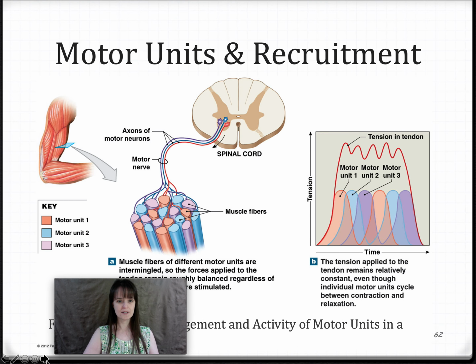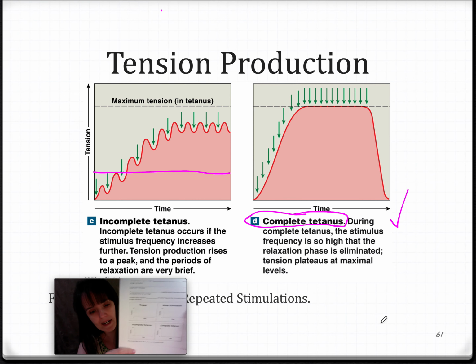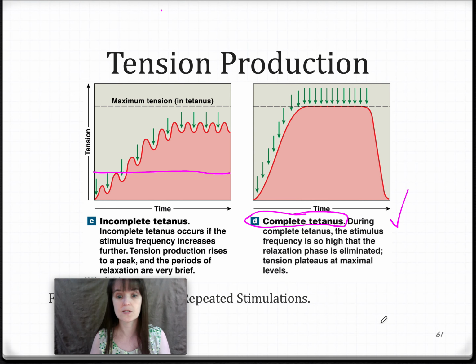There's a picture in the book. I think I took it out of the note set, out of the PowerPoints because it was a weird picture. There's a picture in the book of muscles hooked up to electrodes with weights on them, and that's what this is all from. This is all from lab experiments. This is not what happens in the wild. Okay, and then I have room for you there to draw those four. This picture is a picture on the test.